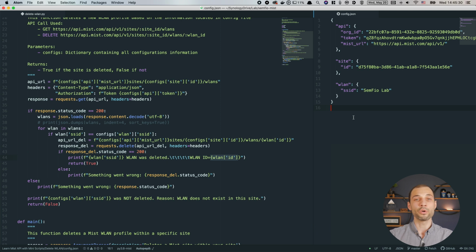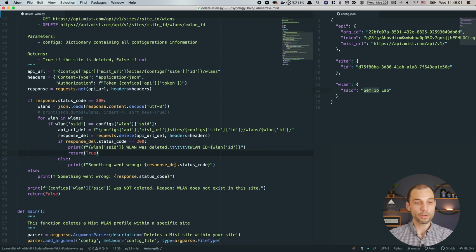The goal is to show you that you can do it this way, and we're deleting based on the name. So if you have different SSID profiles with the same name and you run the script, you will pretty much remove the first one in the list. And if you keep running the script, you will just remove them one at a time. If you want to do this specific task of deleting a WLAN profile in a more clean way, you would use the ID, right? Instead of using the name, you would use the ID.